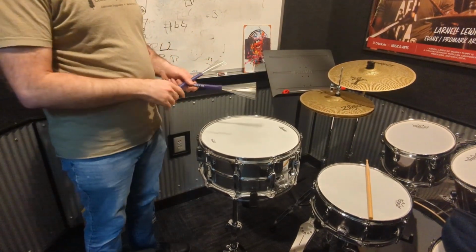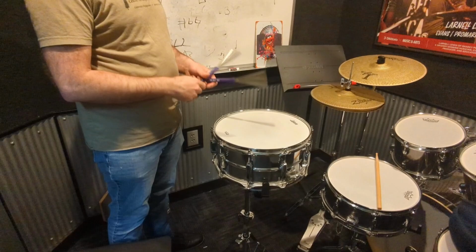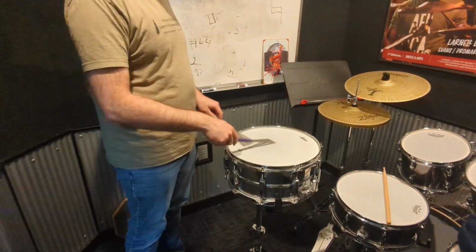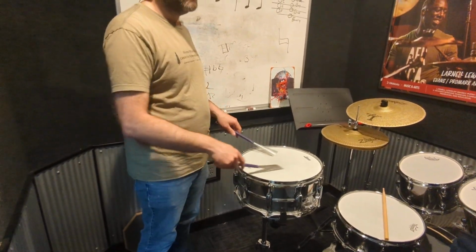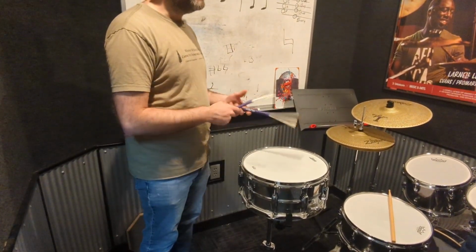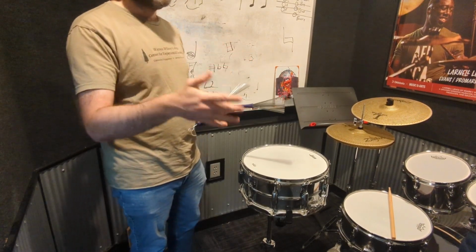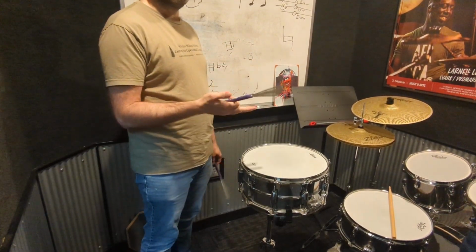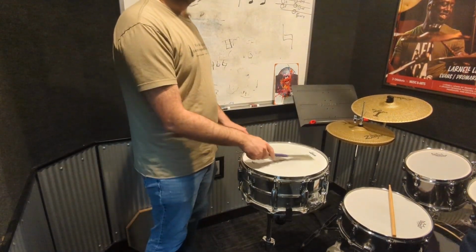is the very first thing with brushes. Now, brushes are obviously a wonderful way to get different textures, different colors, different sounds, particularly with lateral strokes, right? Stirring the soup, right? But for right now, we're going to focus on just the 3 basic vertical strokes that we use with brushes, because there's a lot of ways you can use brushes outside of jazz and these very legato textures, right?